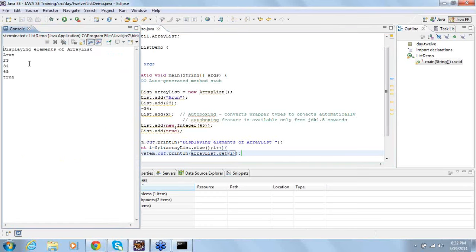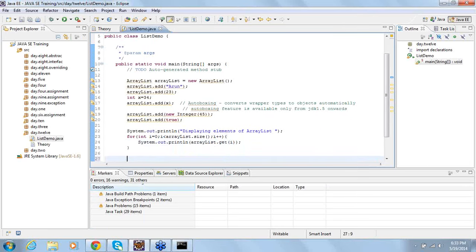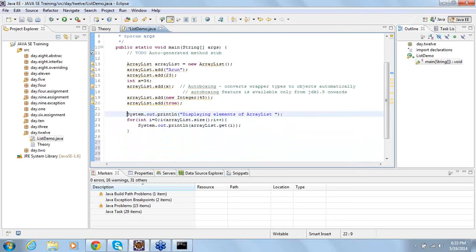Then you see it on the console. I added first, then 23, then 34, then 45, then true. Now this is one option for printing: displaying the elements of ArrayList using a regular for loop. But now I have a specialized for loop.